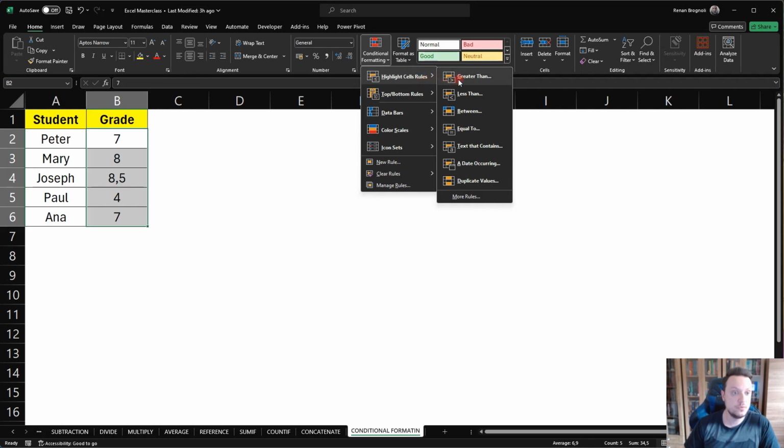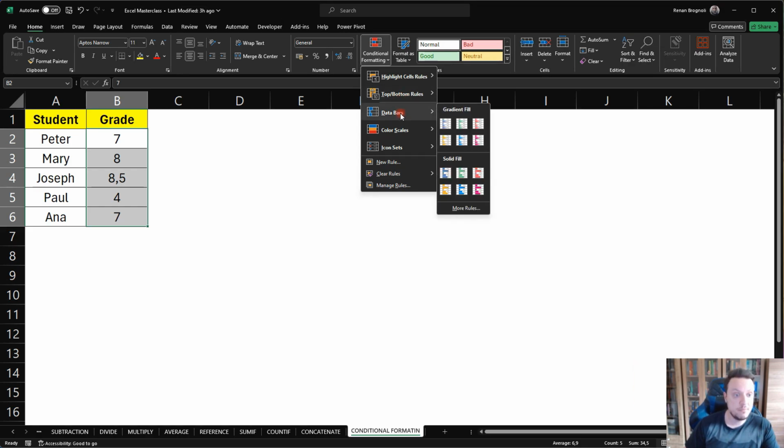highlight cell rules. We can bring greater than x, less than x, between two values, equal to a value, text that contains a specific text, a date occurring, duplicated values, top and bottom, top 10%, top 10 items, bottom 10 items, bottom 10%, above average, below average.